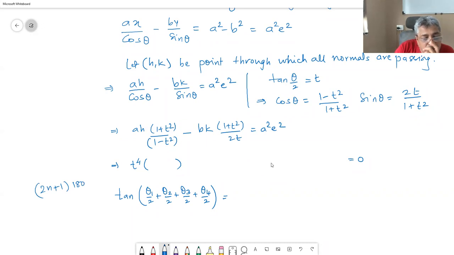So at an odd multiple of 90, tan is undefined. That is what we know. So if the result is true, the odd multiple of half angles should give us an undefined RHS. Try to put in these numbers, which are sigma 1, sigma 2, sigma 3, etc. Because what is t? t is tan theta by 2, and theta 1, theta 2, theta 3, theta 4 are the roots of this whole degree. I think I have told you everything to do, and you should come out with the final proof saying that yes, they are an odd multiple of 180.